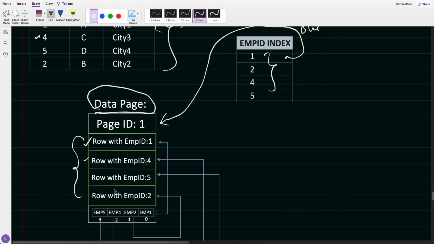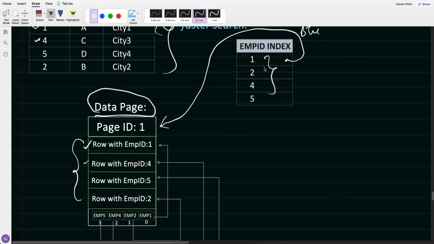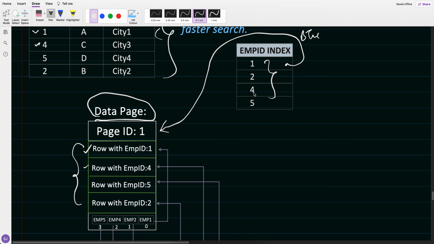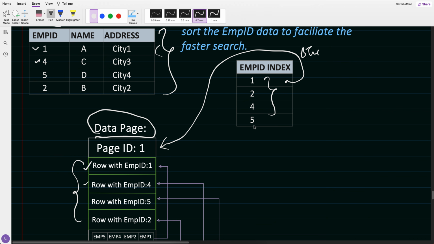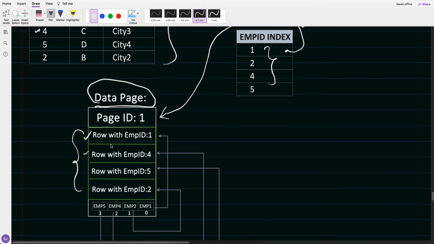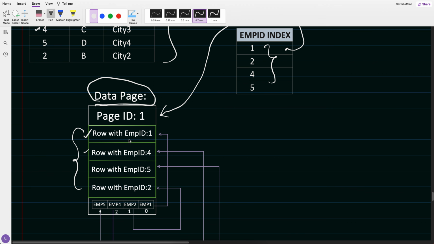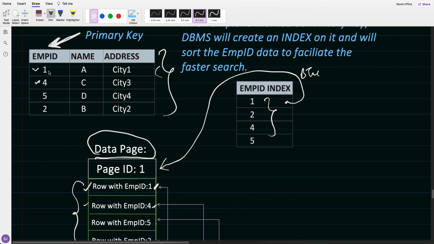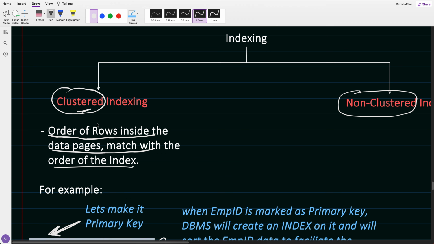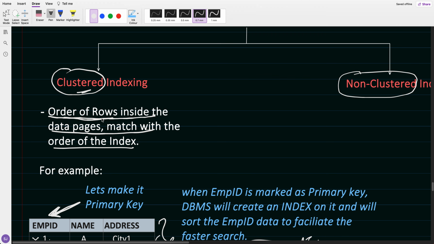Now, here the indexing sequence says 1, 2, 4, 5. And in the page, the order is 1, 4, 5, 2, the way the rows were inserted. But you are saying that the order of rows inside the data page matches the order of the index. That's what clustered indexing says.